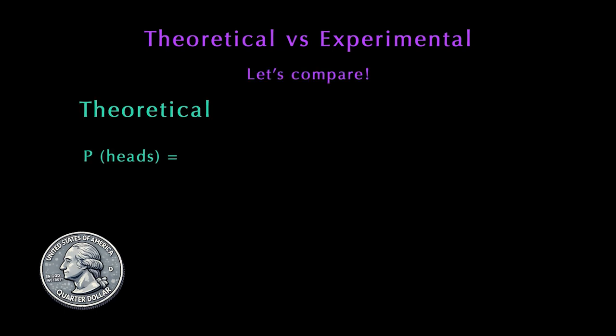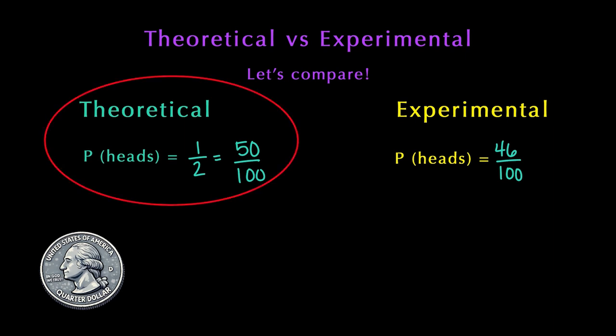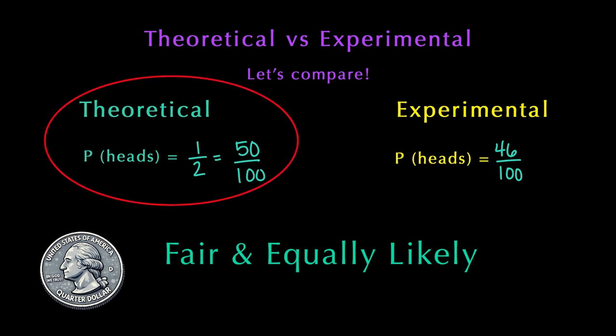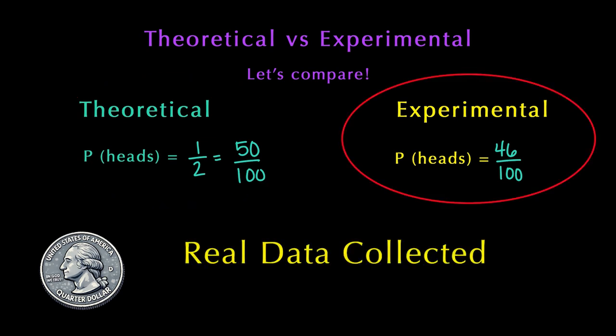Using theoretical probability, I'm going to land on heads 1 out of 2 times, which is going to be 50 out of 100 times if I were to flip the coin 100 times. If I ran an actual experiment and that experiment came out that I landed on heads 46 out of 100 times, it's not always going to be the exact number because theoretical outcomes are when everything is fair and it's always going to be equally likely. Whereas in experimental probability, you have real data, what actually happened. So let's look at what might happen in the real world, and we call this random sampling.